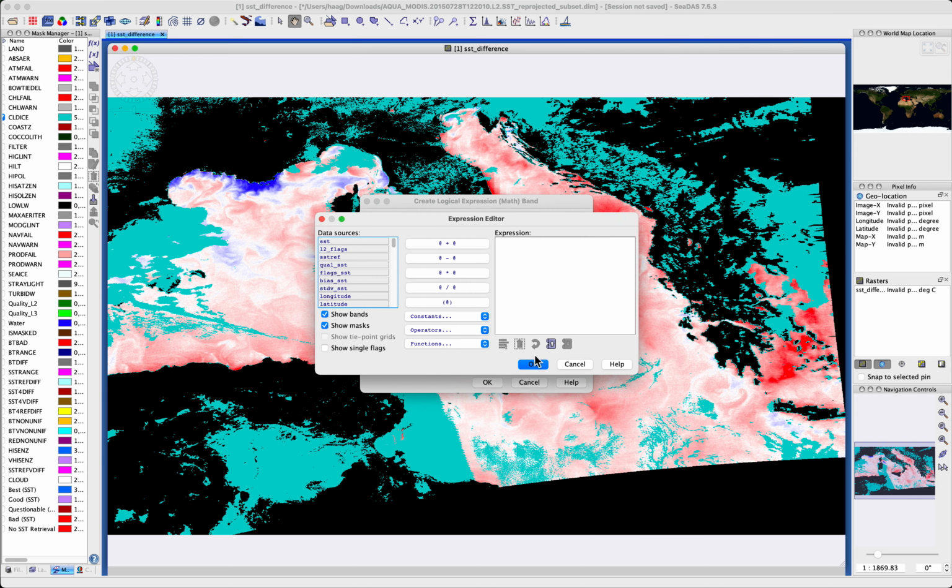I edit my expression. So in this case, what I want to do is get the difference, but only if Cloud Ice was not set as a mask pixel.